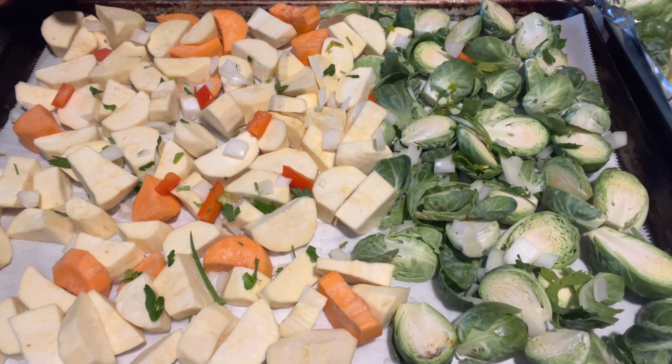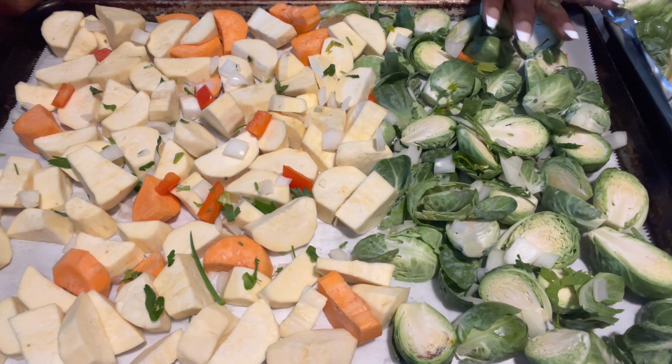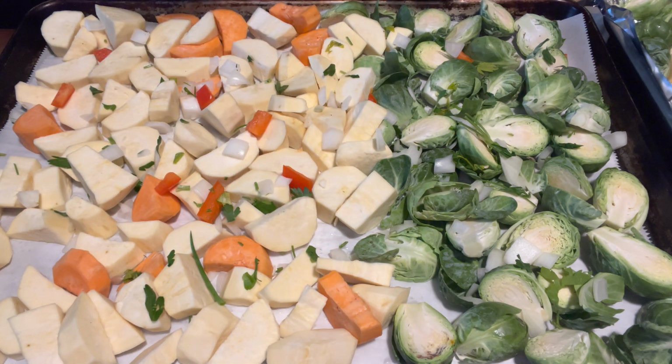Okay, guys, so here are our cut white sweet potatoes. I did decide to add some Brussels sprouts. Just had some leftover onion and red pepper and just tossed that in there as well. Okay, so you're going to need some olive oil. I have some extra virgin olive oil here.